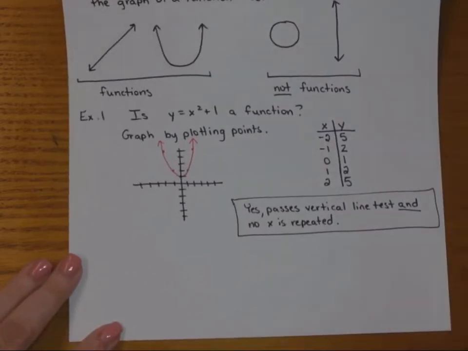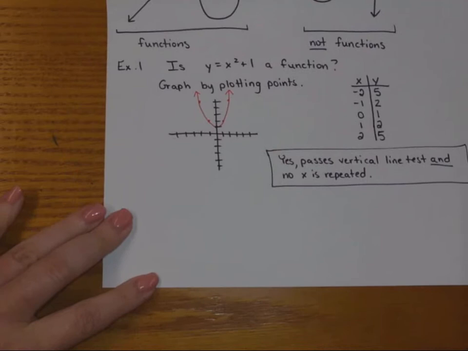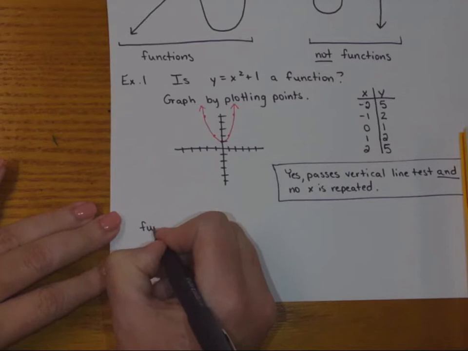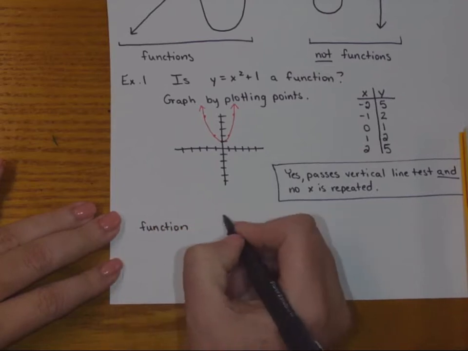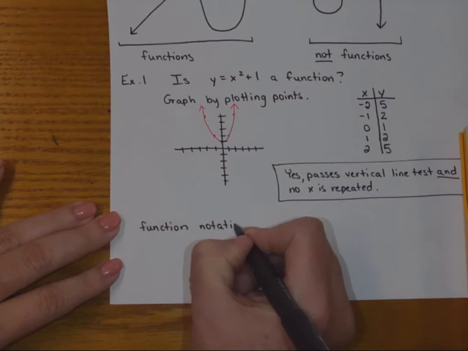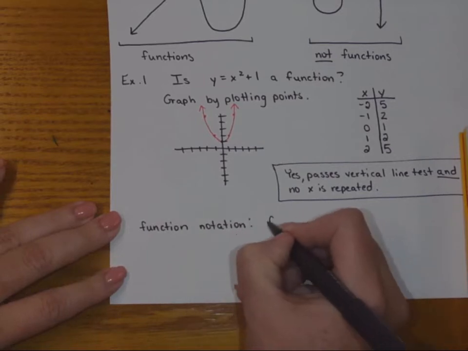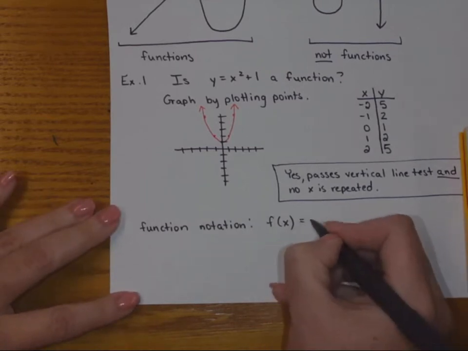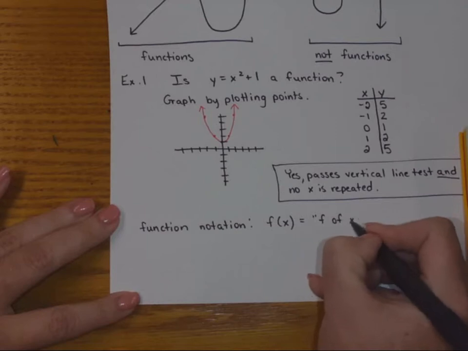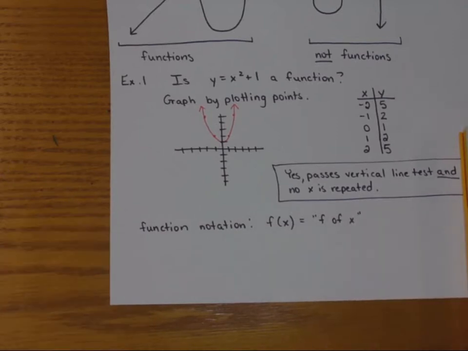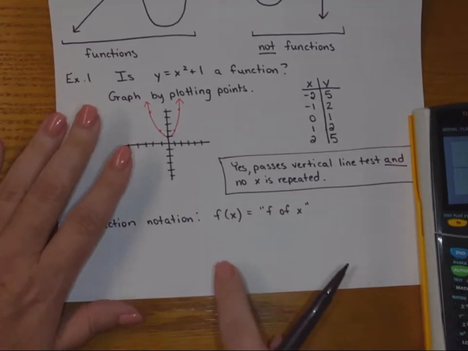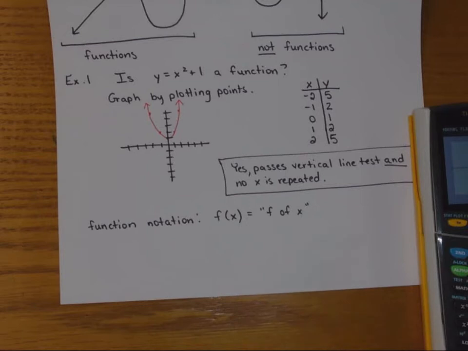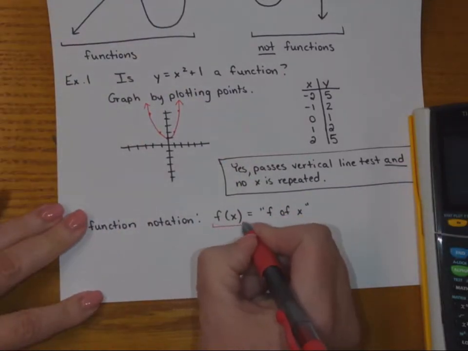Okay, so once we've determined something to be a function, we typically write function equations a little bit differently than just y equals. And so notation is just the symbols and format that we use to write things in math. So function notation looks like the following. Okay, so f of x is how you say this. It does not need to be the letter f, okay? Frankly, it doesn't even need to use the letter x, but you will see a letter, parentheses, followed by either a number or, in this case, a letter, okay? But what I do want you to realize is this is just another way to write y.